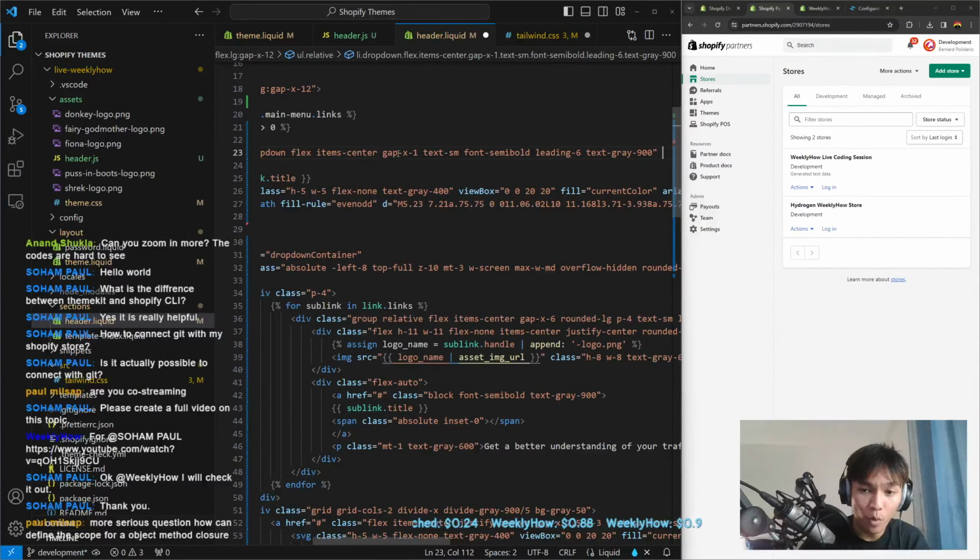So from Paul Millsap, sorry for missing your question. More serious question: how can we define the scope for an object method closure? How can we define the scope? I'm not sure I follow. You mean in liquid objects, correct?